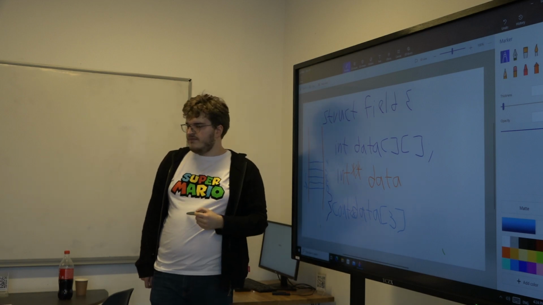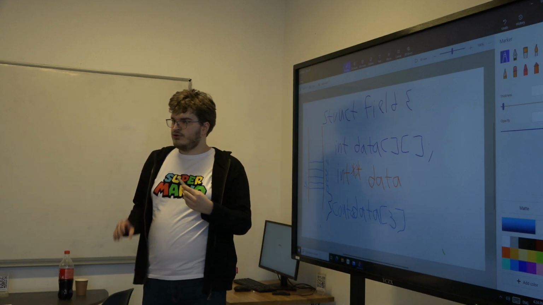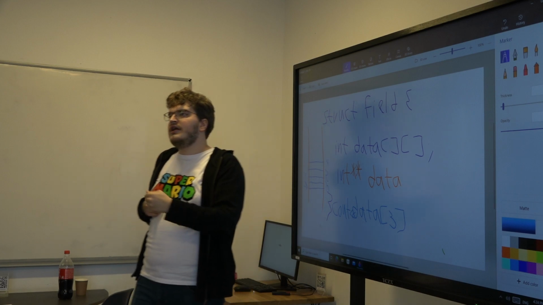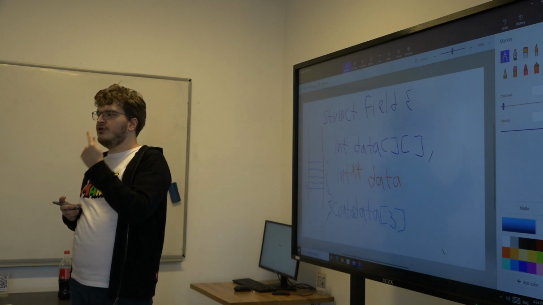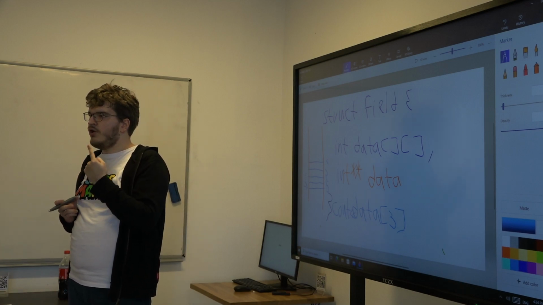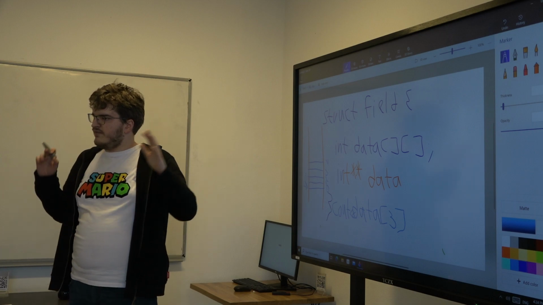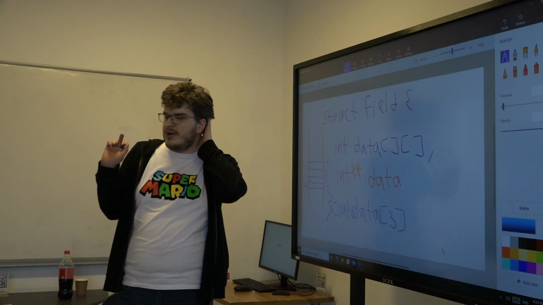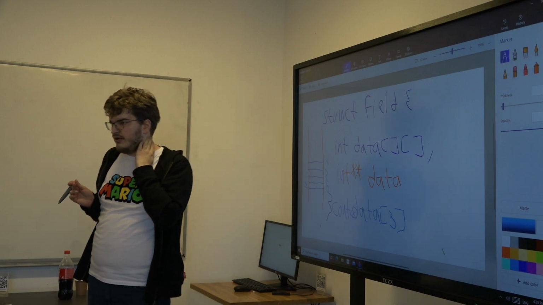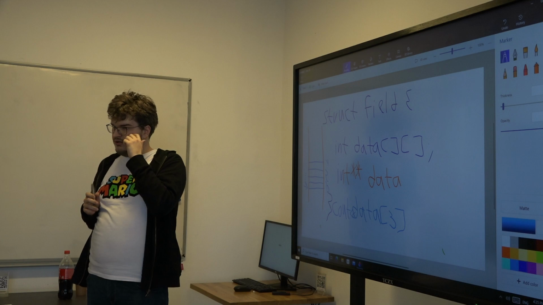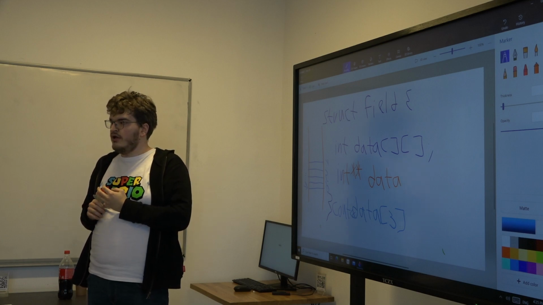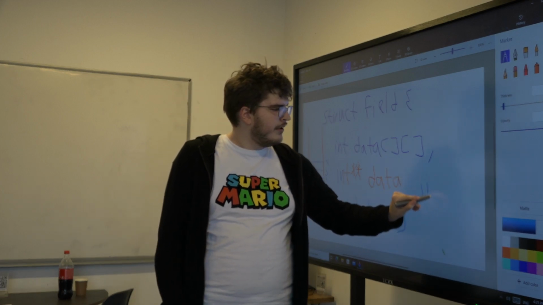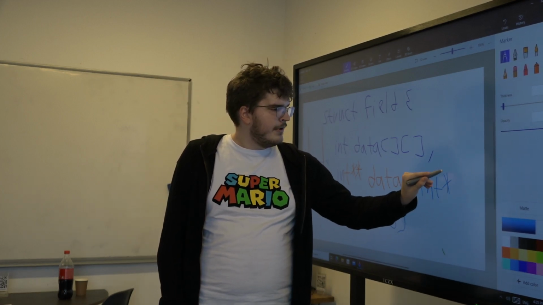So, if storing an array is just storing the location of the first element, how can we store it? Do we need some fancy schmancy data structure for it? Do we need some fancy schmancy 25 billion bytes? No. What we can use instead is a pointer to an integer, right?